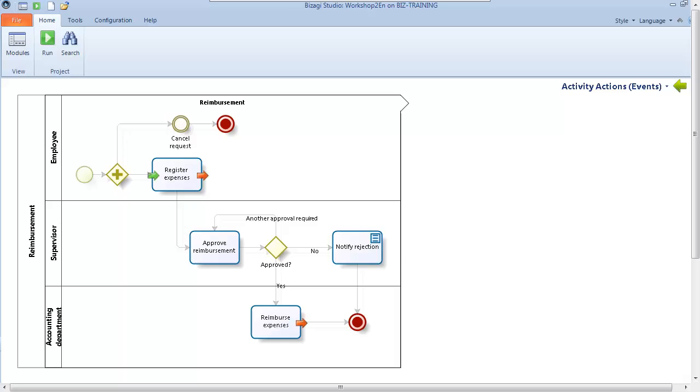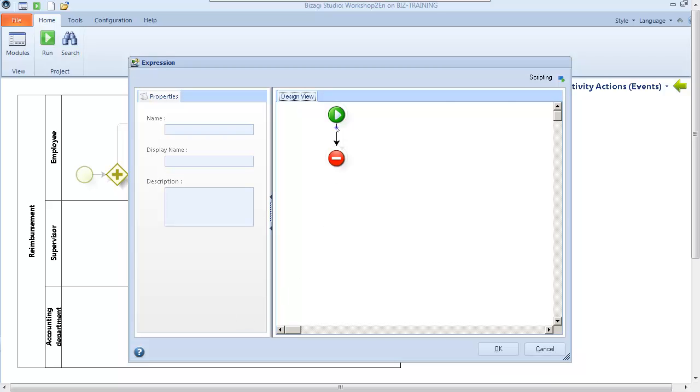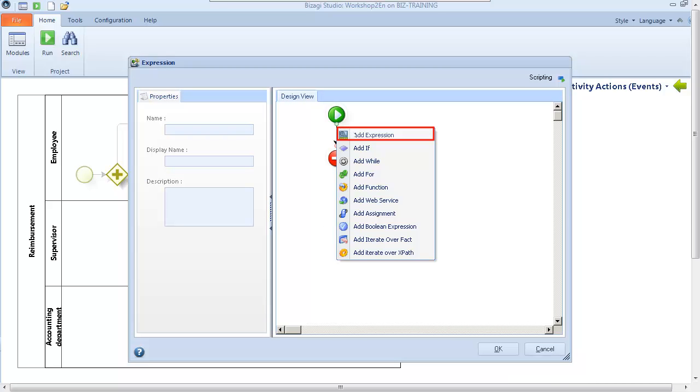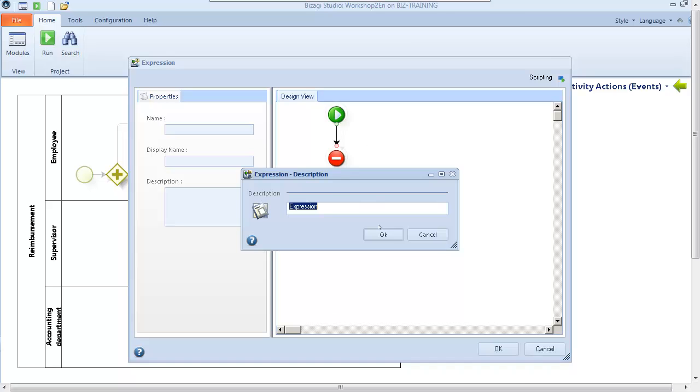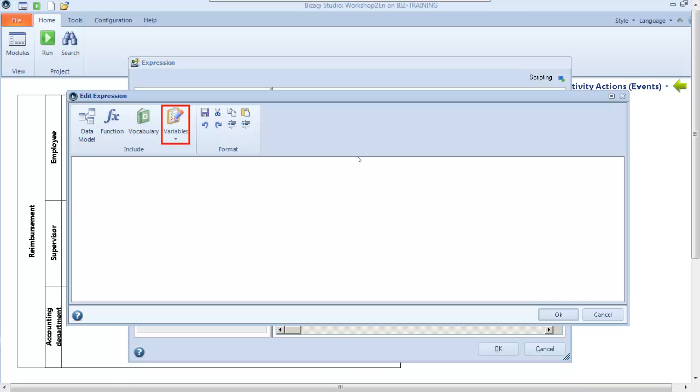Add an onEnter action to the approved reimbursement activity. Include an expression module. We need to create a variable in which the last approval will be assigned.